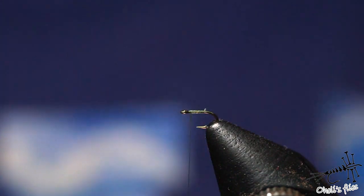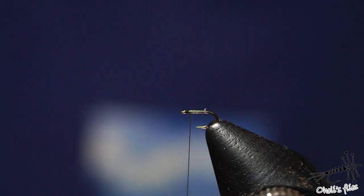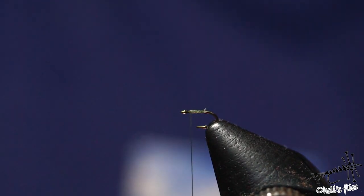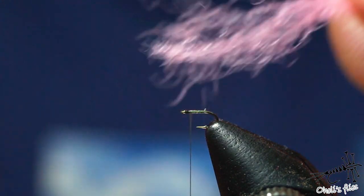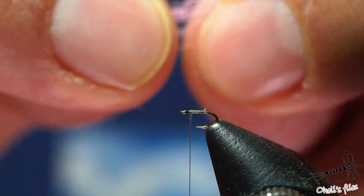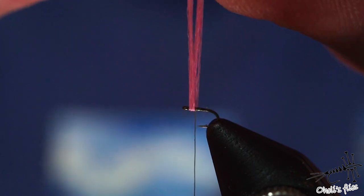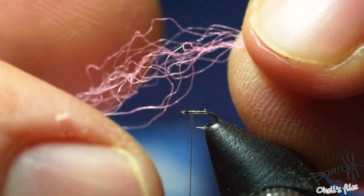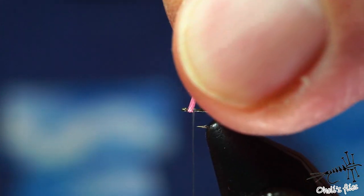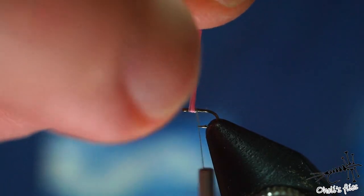The third challenge would be finding the right hackle for this. So let's go step by step. First of all, I'm going to use a parachute post — for parachute, obviously. Even though I'm tying a small fly, I'm using a rather long piece of it. I just need to take a small bit of it, just a couple of fibers. I actually take half the amount I would normally use on this fly, because I like to fold it and then create the parachute post. It's not more than 10 fibers, I guess. Every wrap counts, every material strand counts.